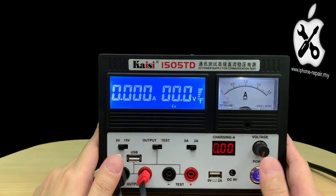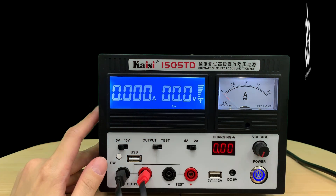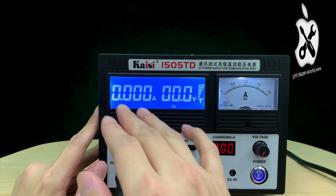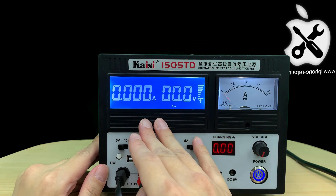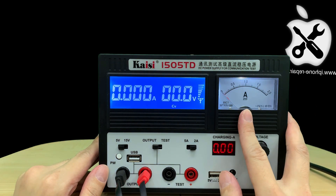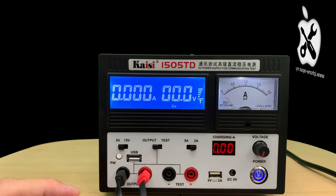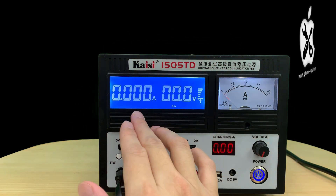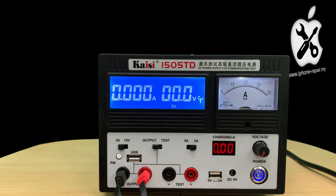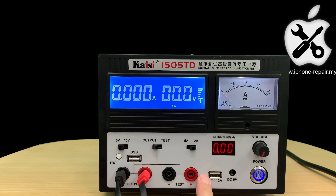The point of this power supply is that it's not only digital — it also has analog, so it's a 2-in-1. The weakness of a purely digital power supply is it will show you, say, 0.200, then jump to 0.800. But if you have an analog, you can see how fast the needle races to 200, and how fast it loads to 0.800 — there are details in the needle movement. Digital values skip a lot of details. For other functions, we rarely use them because we already have a multimeter for that kind of job.